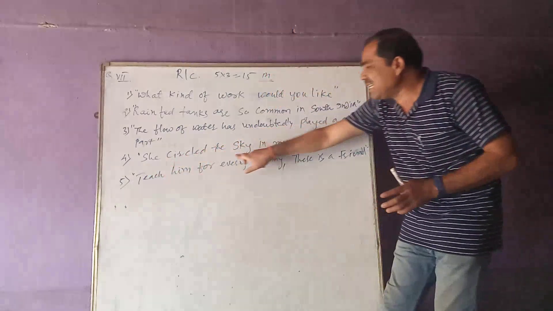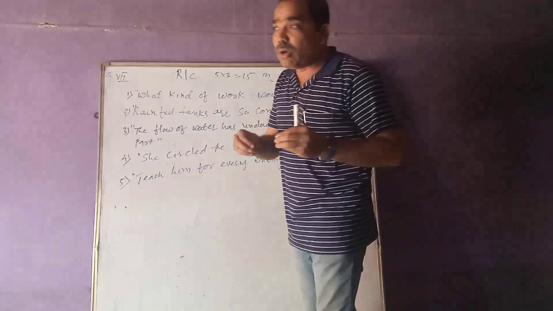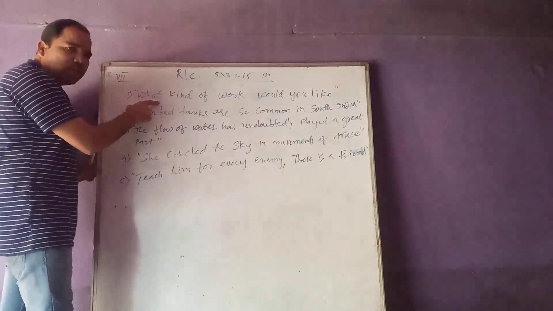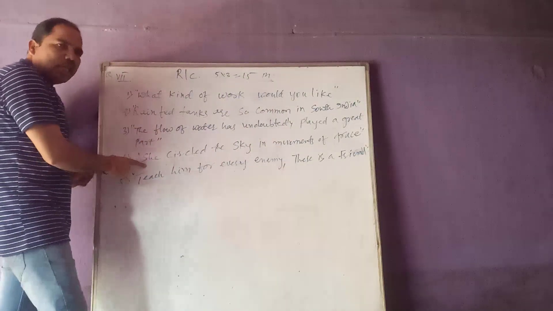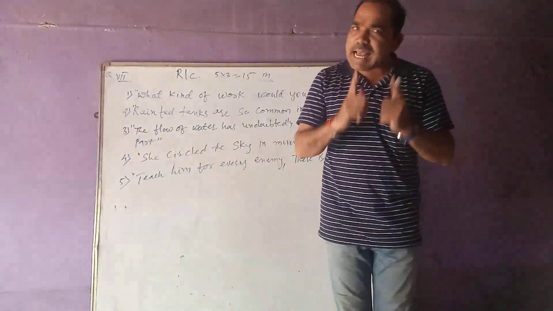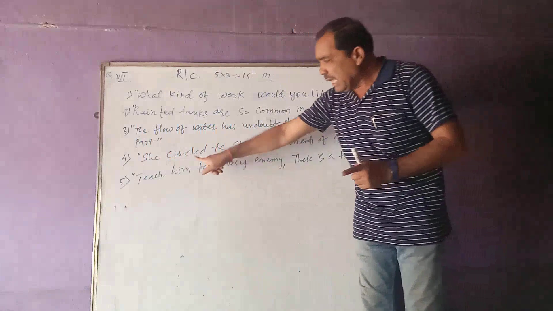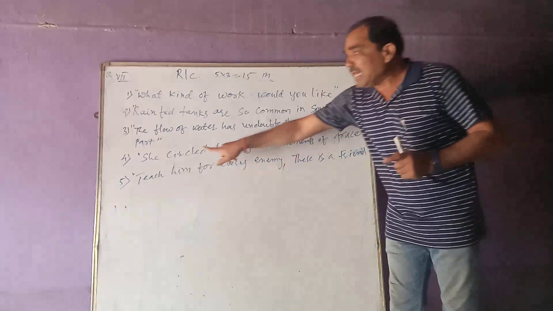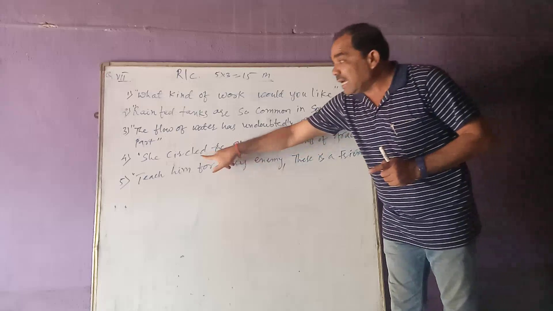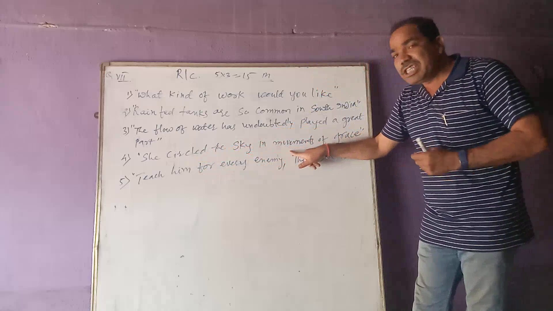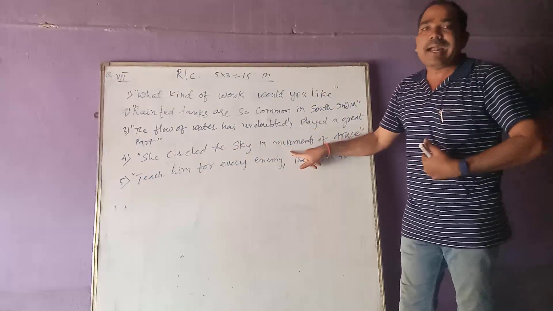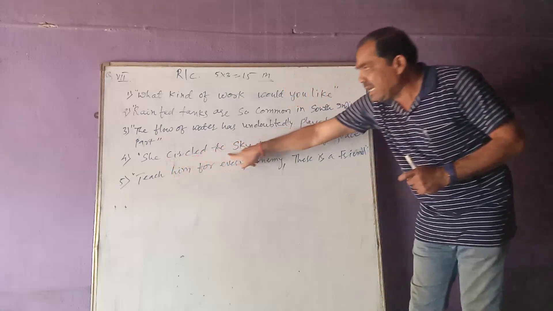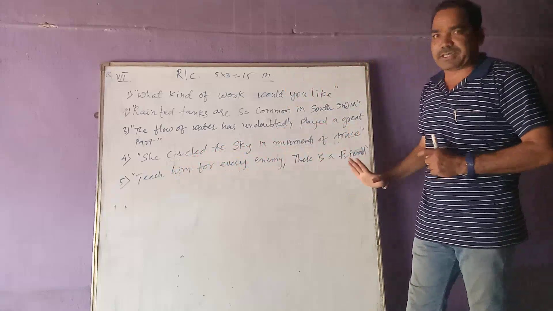The fourth one is from poetry: 'Circle the sky in moments of grace.' For poetry references, you say 'this single line has been taken from the poem.' This line is from 'To a Pair of Sarus Crane,' written by Man Mohan Singh. When the hunters killed the male crane, the female sarus crane circled the sky to send a message to God about the cruelty of the hunters — that is explained in this line.